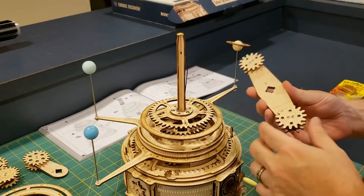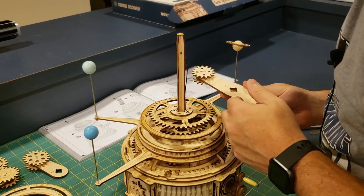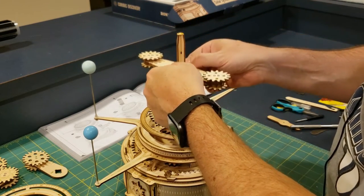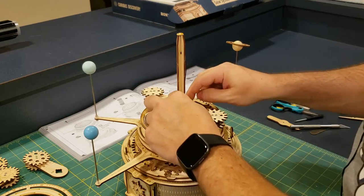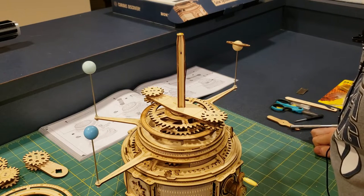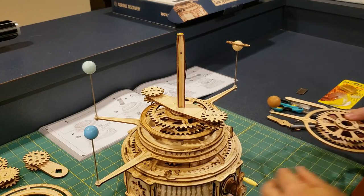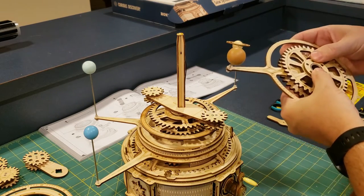Now we're looking for this spacer here. Just make sure these turn real good. And with these lines facing up, with this handle facing up, you want to make sure that this is lined up right with it. And then we are wanting, T, we're wanting this one.